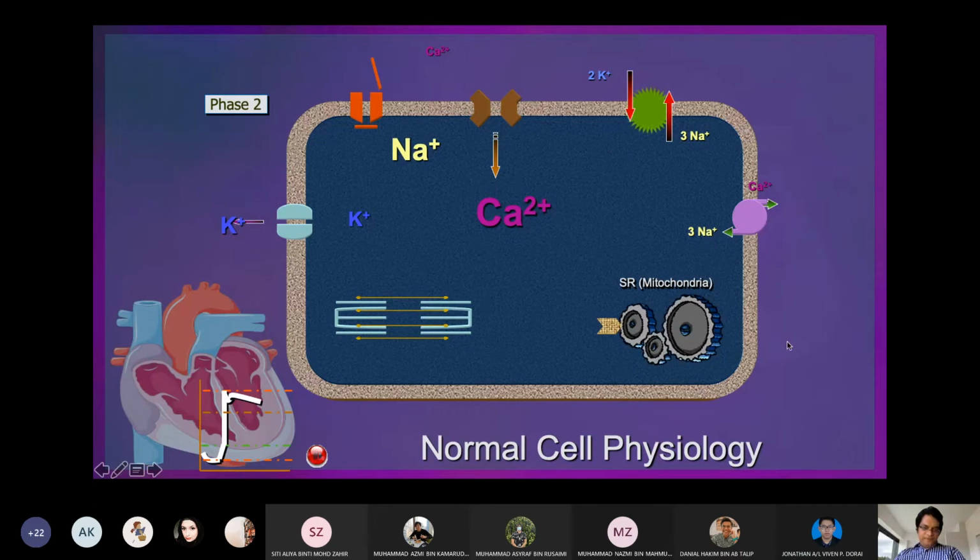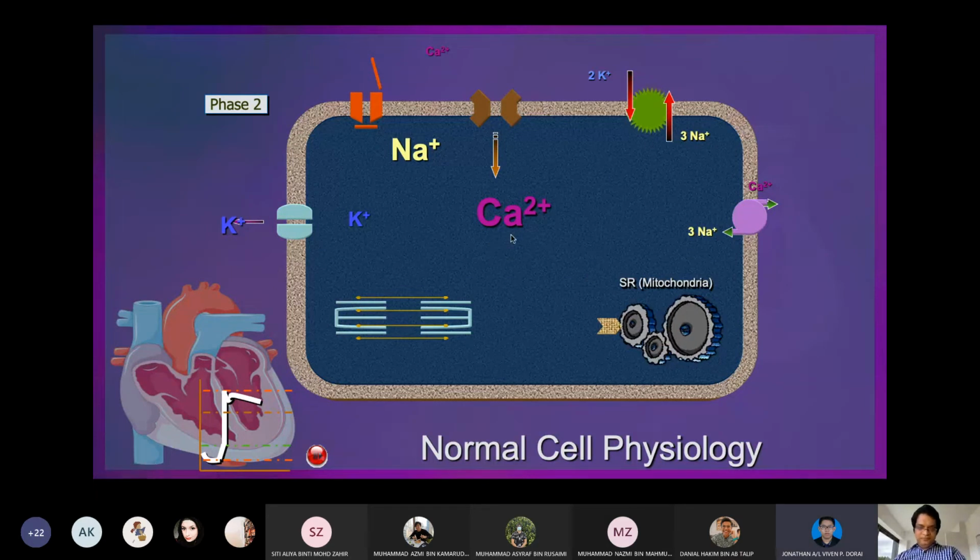Okay. Now, who can tell me what is the fate of this calcium? Why calcium suddenly? In other excitable tissue, like nerve fiber, muscle fiber, any other, there is no plateau. You have a plateau only in the heart, right? Yes. So why? What is the fate of this calcium?